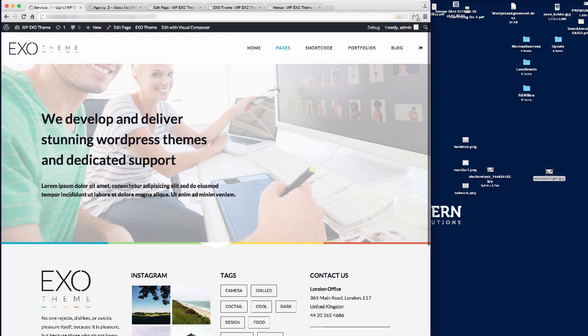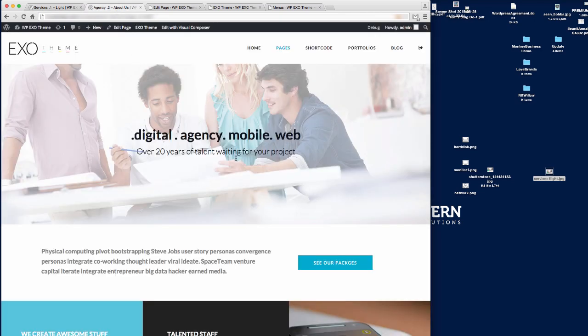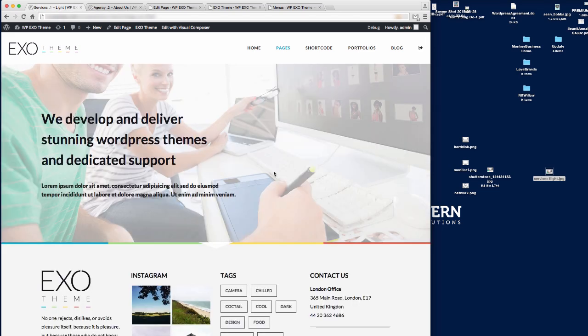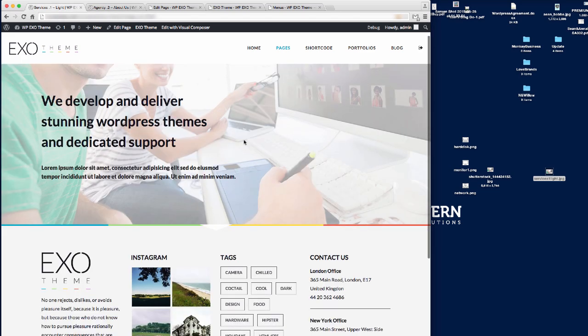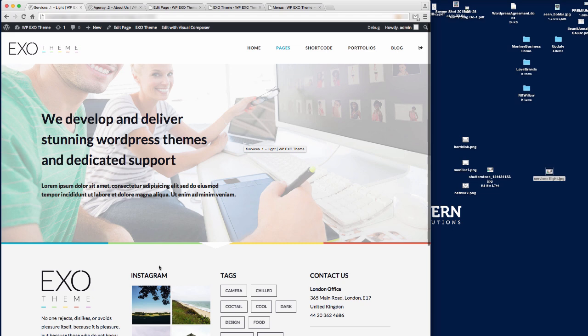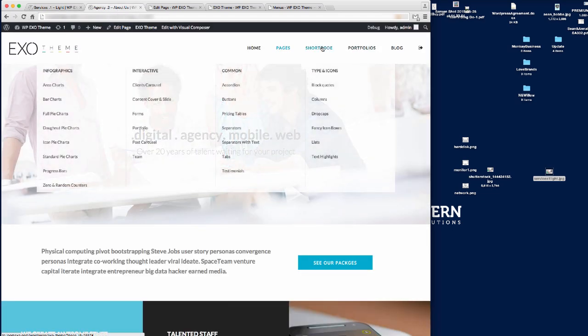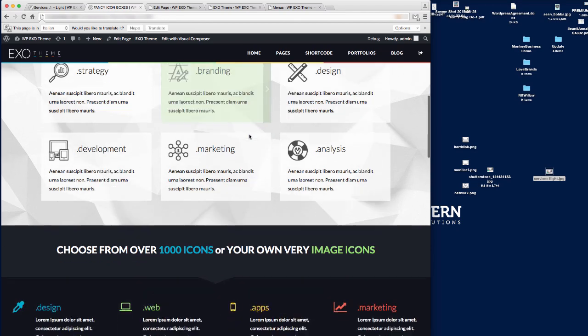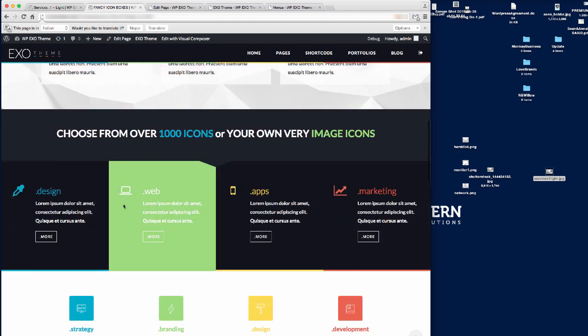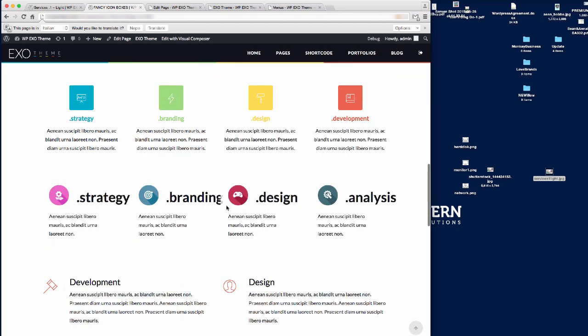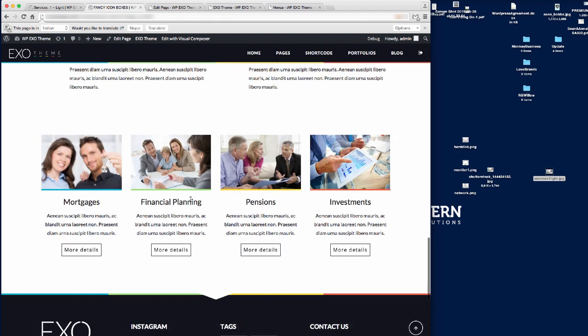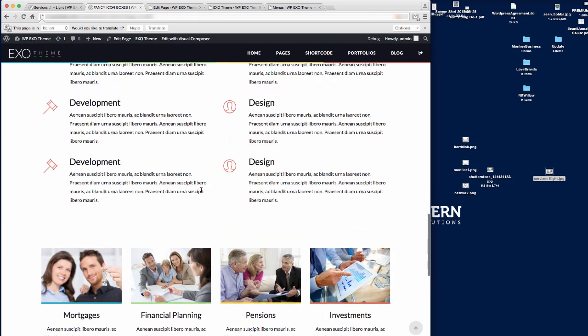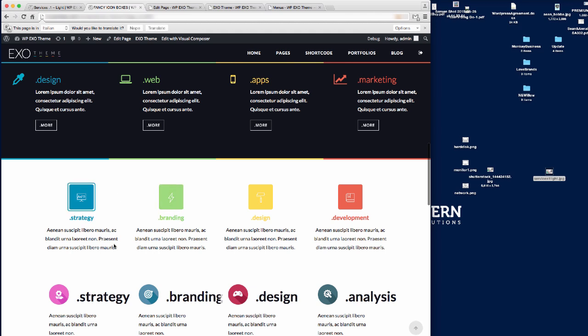We've got a nice header. So if I just look at this, we're using black text, that's fine. So the next thing that I want to do, or the design that I've got in my head, is I want to add what are called fancy boxes. So if I go here and just show you, if we go to fancy icon boxes, you'll see here we have different icon boxes that you can use, but the settings within these icon boxes allow you to create any style of icon box, what we call fancy icon boxes. So the one that I want to use is this one here.